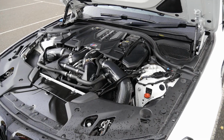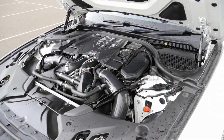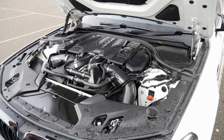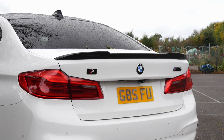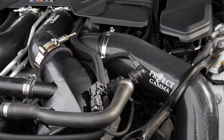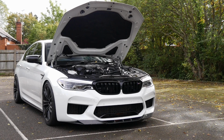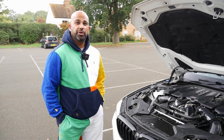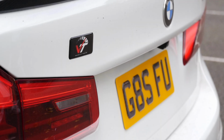Anyway, today we've got the bonnet open, so give us a bit of a run round, really. Yeah, so stage 2, obviously it's running a set of downpipes. I've got Evolve downpipes on here. Hack Engineering fitted those for me. And we've got Project Gamma charge coolers, which Civtech near me installed, and then the Project Gamma intakes, which I fitted myself, and I've got a custom stage 2 map on there and an ethanol map from Velocity Tuning. Okay, yeah. So Tommy Turbo. Guy is just a bit of a genius when it comes to the S63 platform.